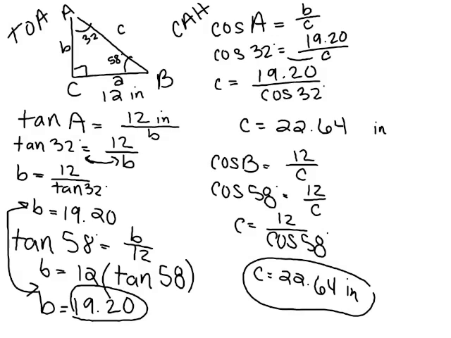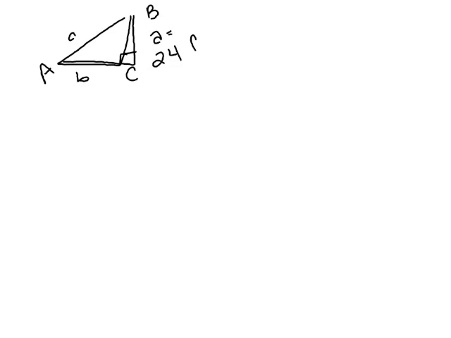Move on in the middle of page 166. Find a side of the triangle using cosine. So they give us our triangle here. Our little b side, our little c side, they give us an a value of 24 feet and a B angle of 72 degrees. So we'll solve for everything else.